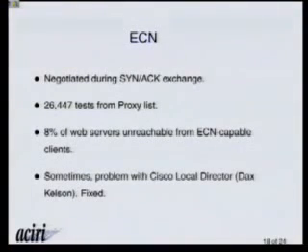The problem, it turns out, at least in some cases, was with some local Cisco LocalDirector. Dax Kelson actually worked more on this, and a fix has been posted on some of the newsgroups of the Cisco website. We don't know if some of the hosts themselves have problems dealing with this flag, but that's the story so far.